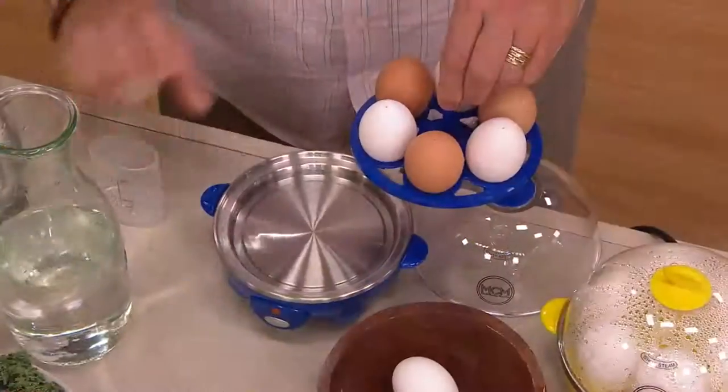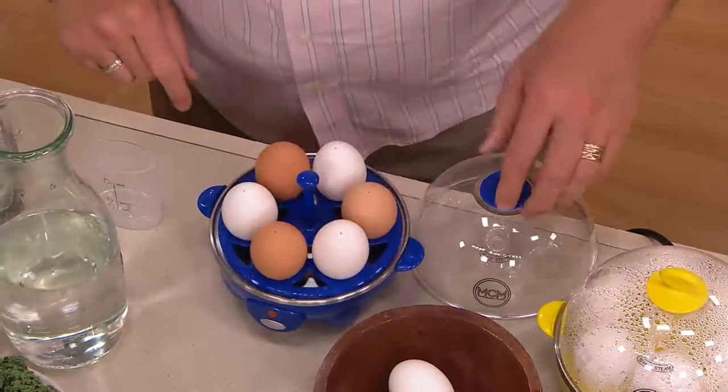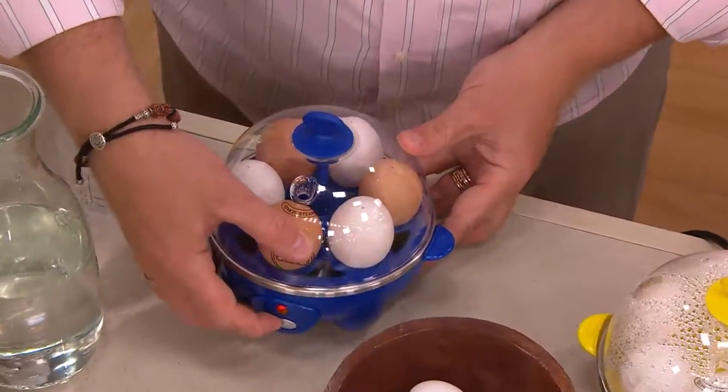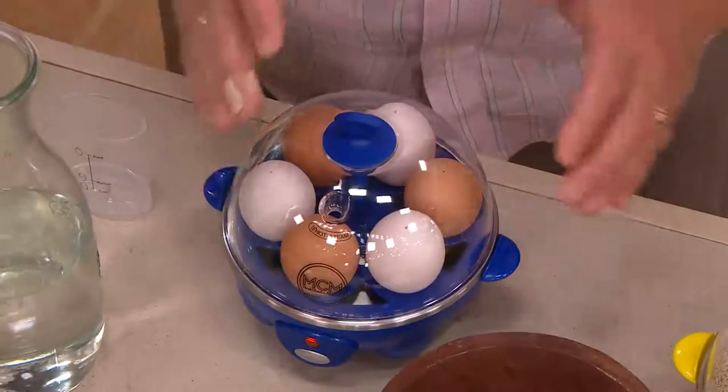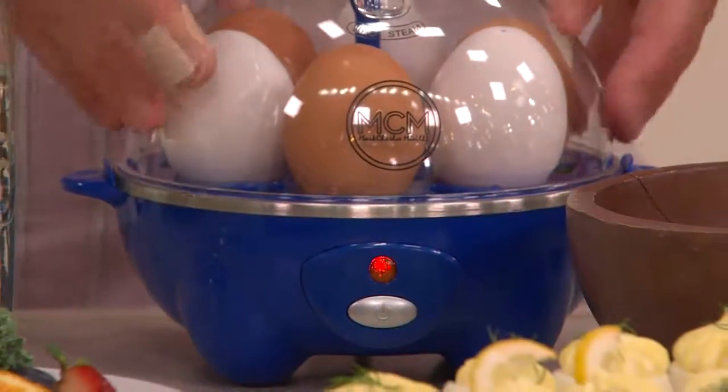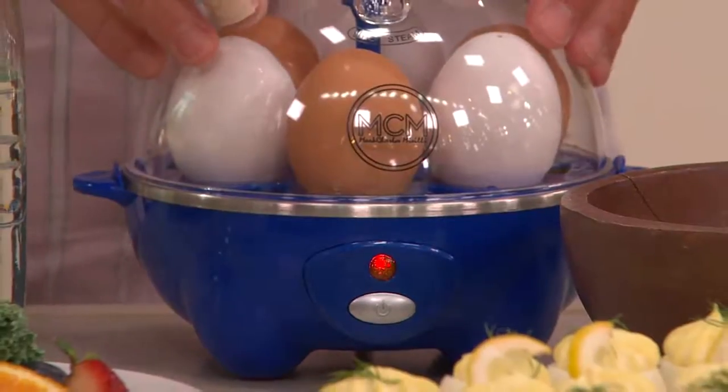There's the water filled up in there. Then you're going to set the tray right on top. You're going to put this over, and in the front, there's a little button. You're going to push it. See the light? It goes on. Here's the beauty. You walk away. By the evaporation of this water, that's how the machine knows it's hard-boiled 6 eggs.